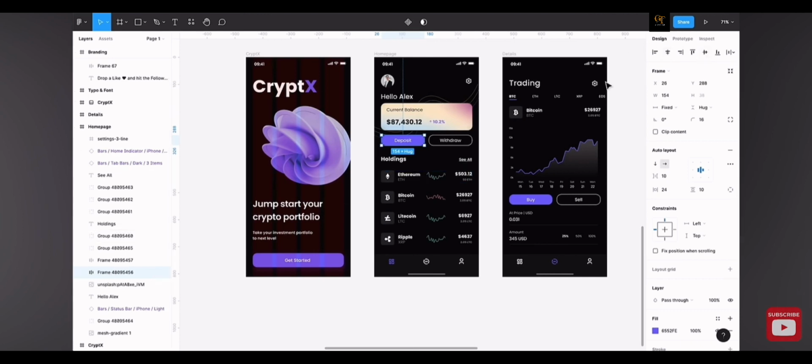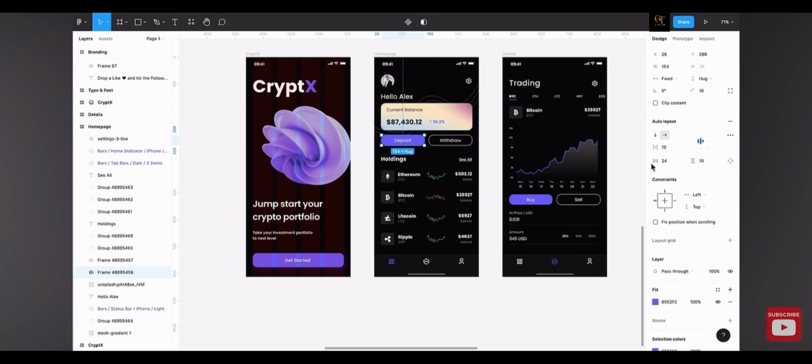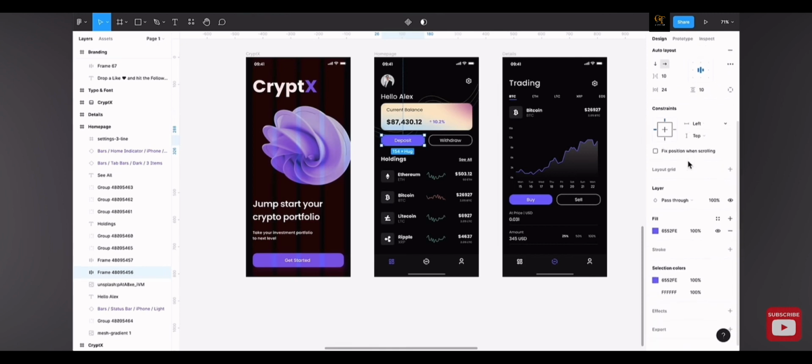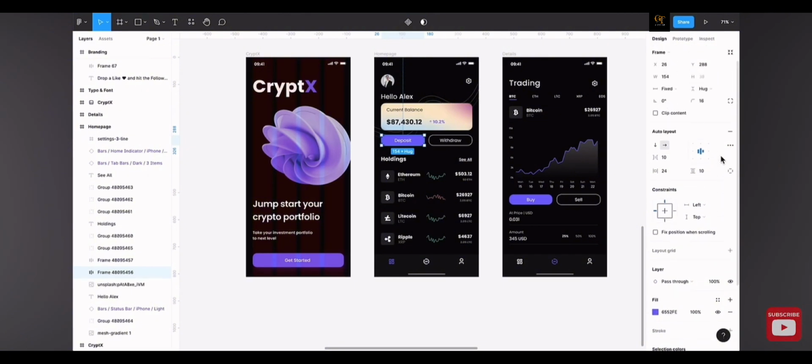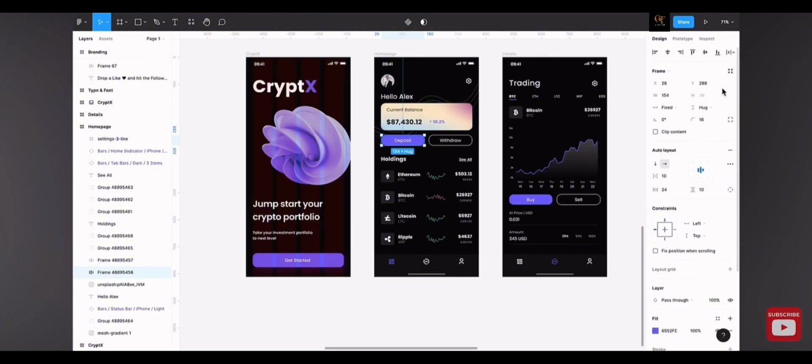And on the right side in the design inspector, we have many different options. We have the alignment options at the top. We have the coordinates here, X, Y, the width, height, and corner radius, etc. We have auto layout, constraints, layout grid, fill, stroke, effects, etc. So this inspector panel is so important, and we will talk about it in detail later.